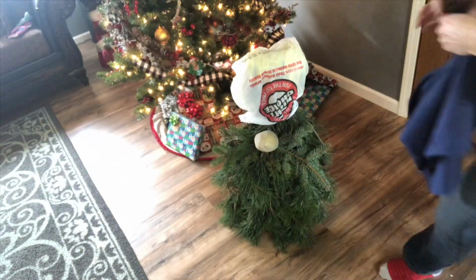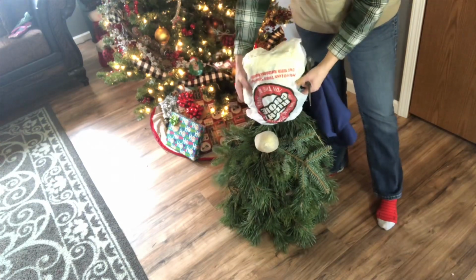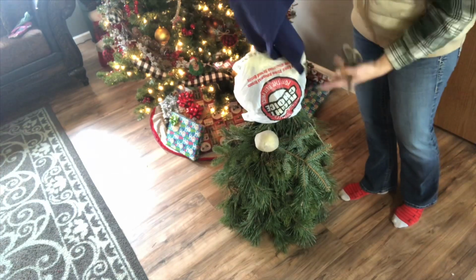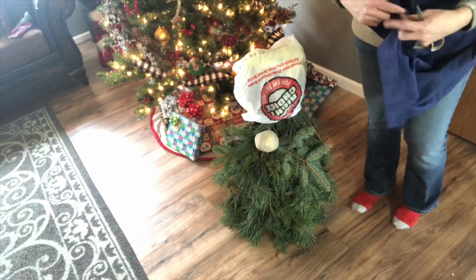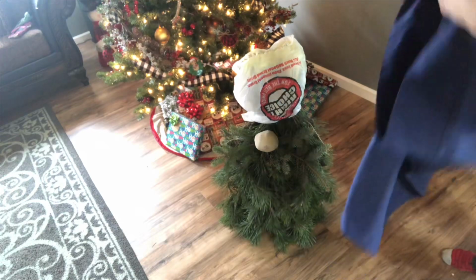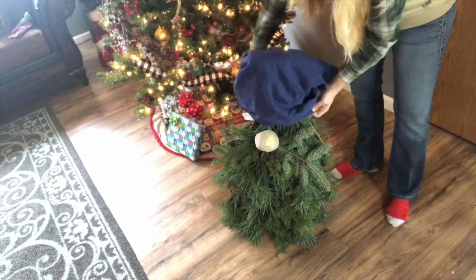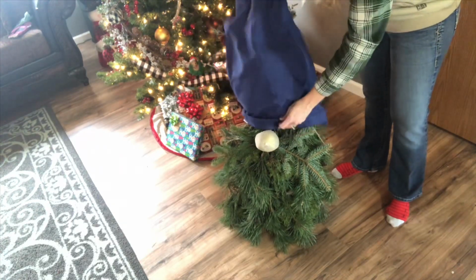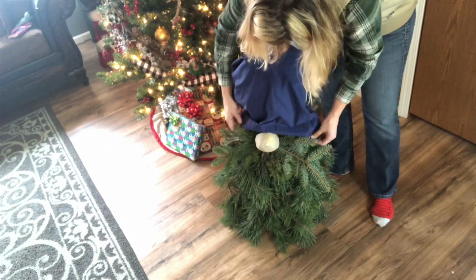Okay, so what I did was I stuffed some more plastic bags up here in the head just so it would give it some fullness to the hat. So I'm just taking this pillowcase, put my scissors up. I'm just bringing the pillowcase down around. Bring it down over the nose.